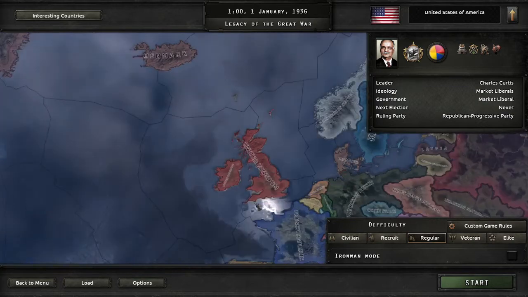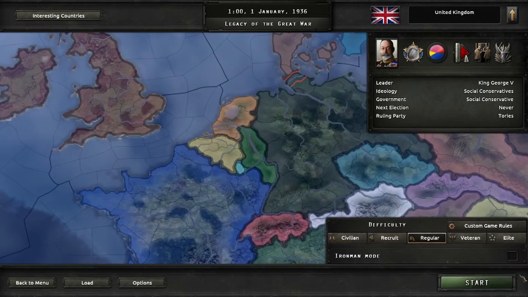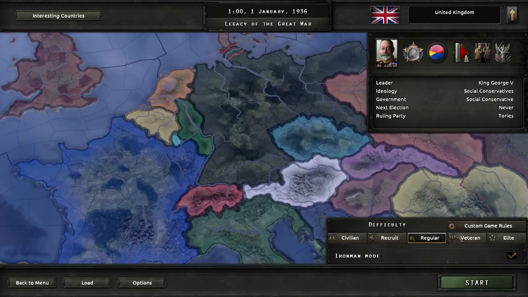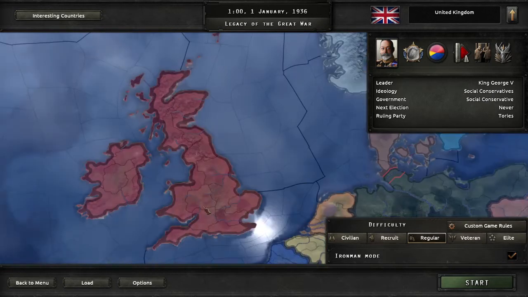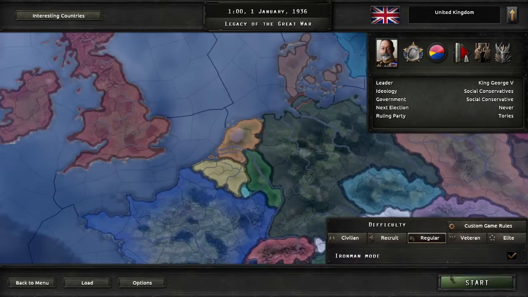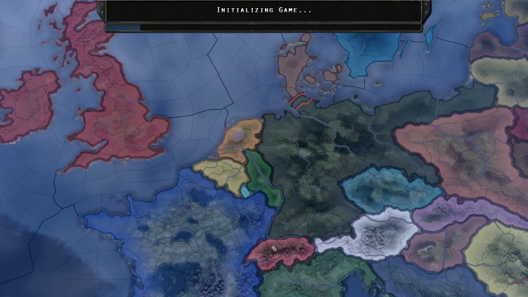But today we're going to be doing something different, playing as the United Kingdom. Just on armament mode. They got rid of historical focuses. Understandable. Let's go. Save and play.